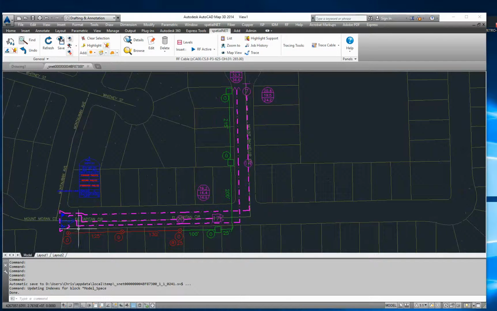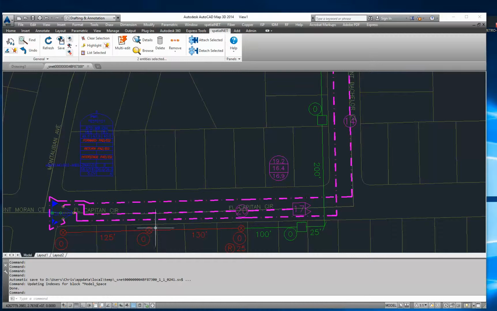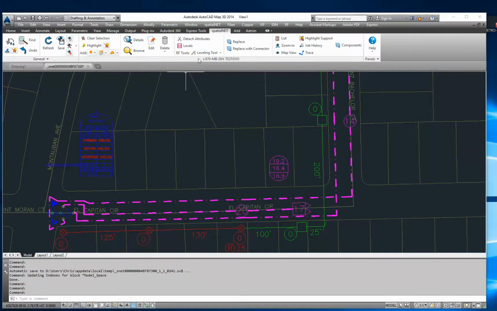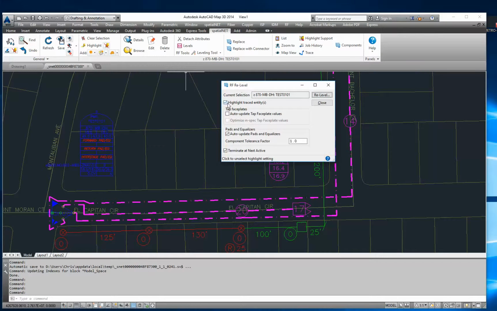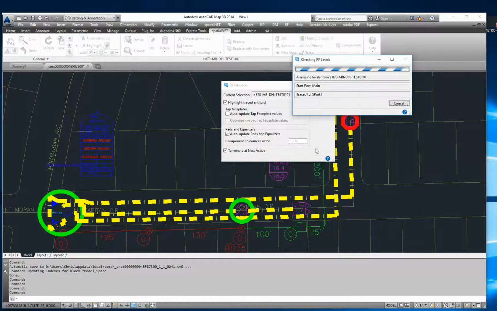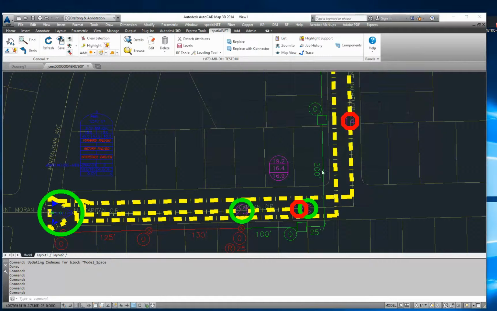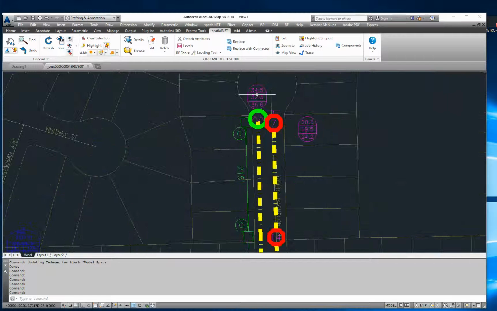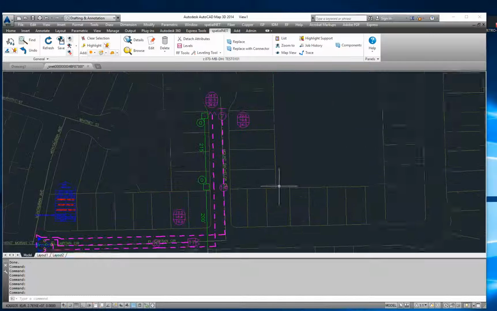And one last thing actually we should do is do a read level. So we're going to select our active. We're going to clear selection and go down to leveling tool, RF read level. We're going to highlight trace, have that unchecked, have that checked, and read level. And nothing should really change because we didn't really change anything, but basically what it does is it goes through to make sure all your inline bubbles are updated, and that's it. Clear selection, and there you have it.